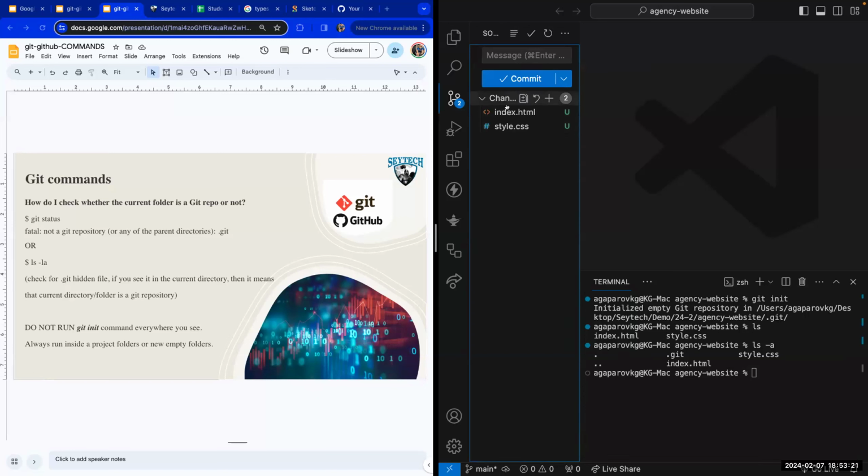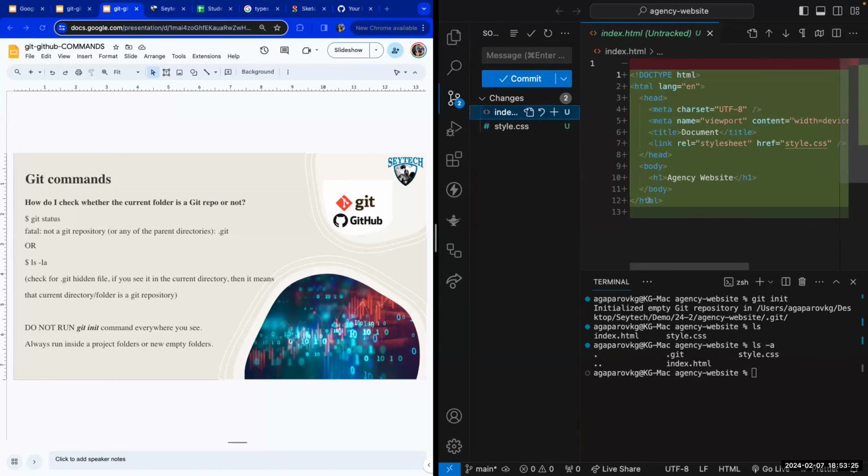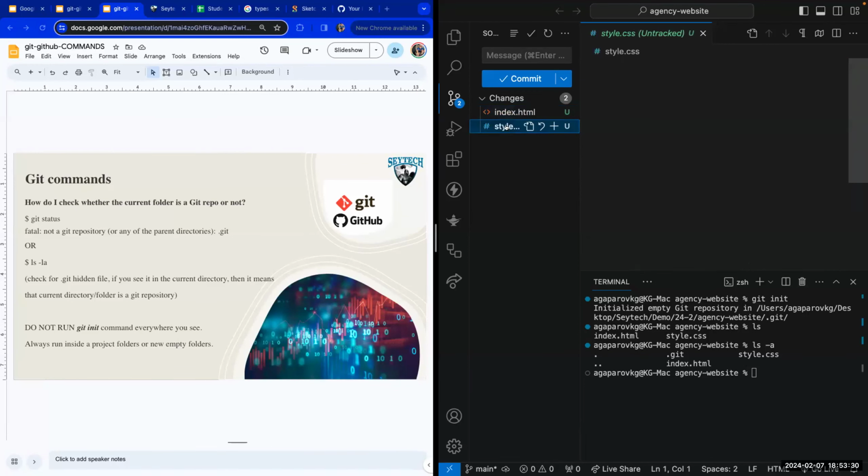You see that? Changes. I edited index.html, I edited style.css, okay? And inside my index.html, I edited these changes. And inside my style.css, there's nothing. It's untracked. All right? So now it is a Git repository.